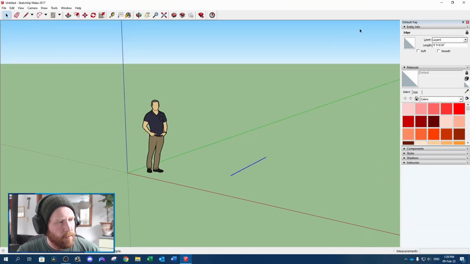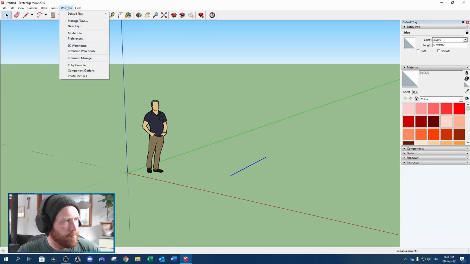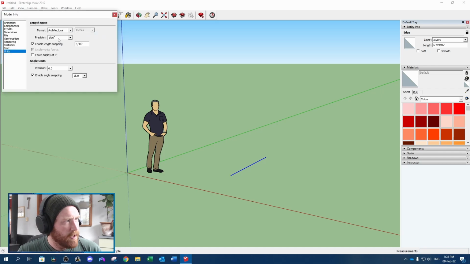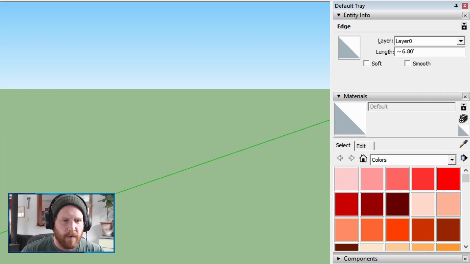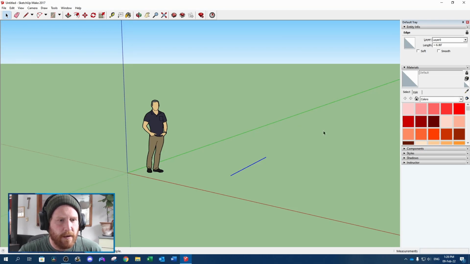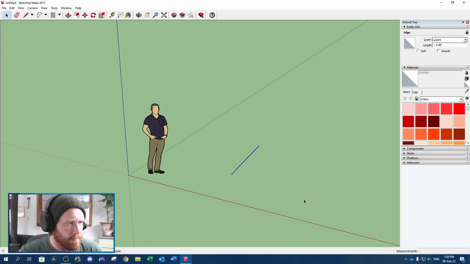So what we need to do is go up into Window, and then we're going to go into Model Info, and then we're going to switch our units. So if it's not on Units, click Units. We're going to go to Engineering, and then I'm going to set it to 2 decimal places. So now when I click on the line, you'll see up here, it just gives us 6.8 feet. Which in Hot2000, we use heights and perimeters, so you'll be putting in, say, like 8 feet. This wall is 8 feet tall, and the length is 6.8 or whatever. So it just makes things a little handy. You don't have to keep dividing all the fractions.